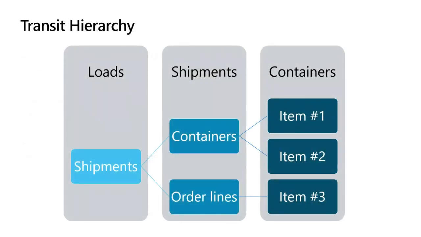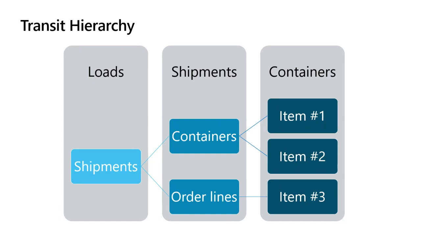So the first graphic is that hierarchy of transit of our loads and shipments and containers. I described this relationship previously about the one-to-many relationship. So here it is in a graphic. If you think of this as kind of a sideways pyramid, where the top of the pyramid is our loads on the left-hand side, this graphic is showing that we have shipments within our loads. Here I've only depicted one, but there could be many shipments within this single load.